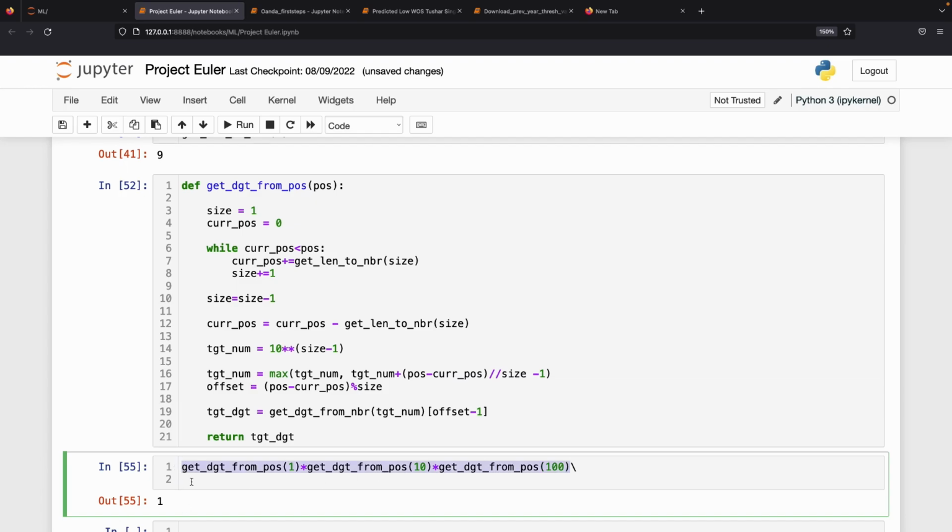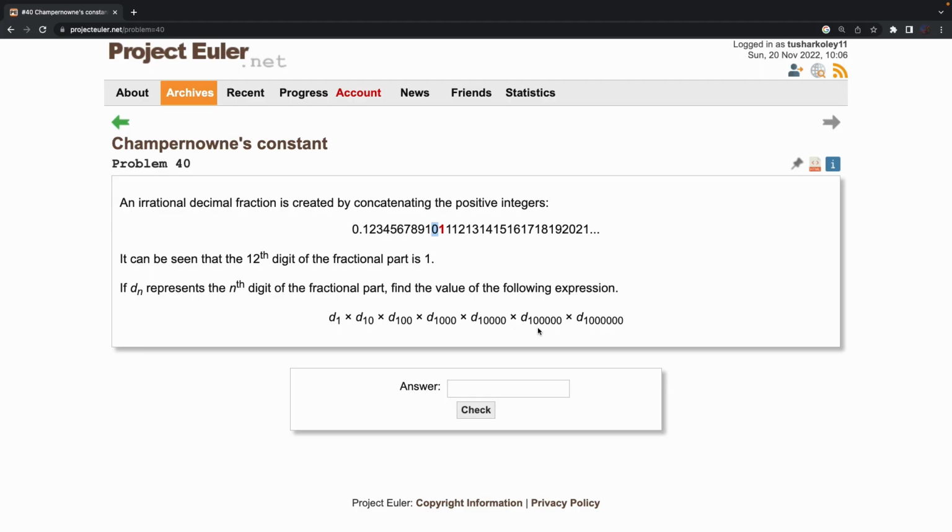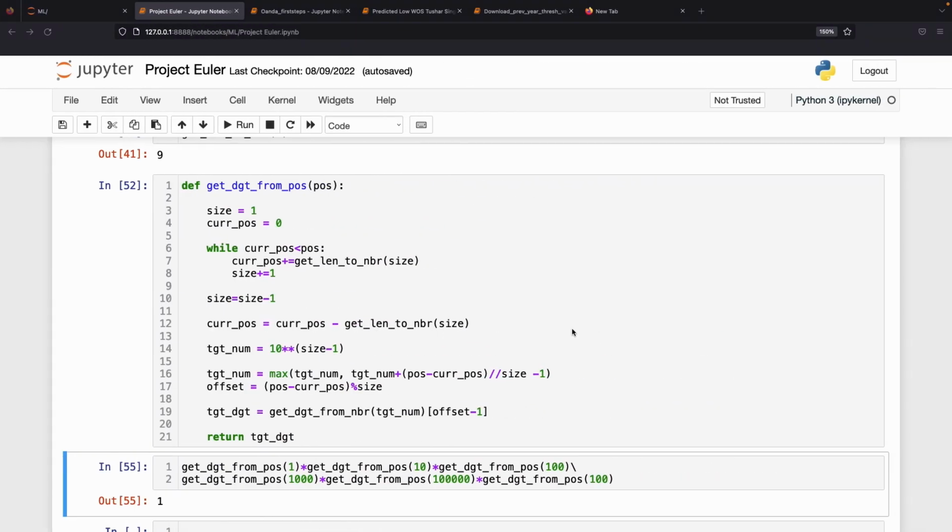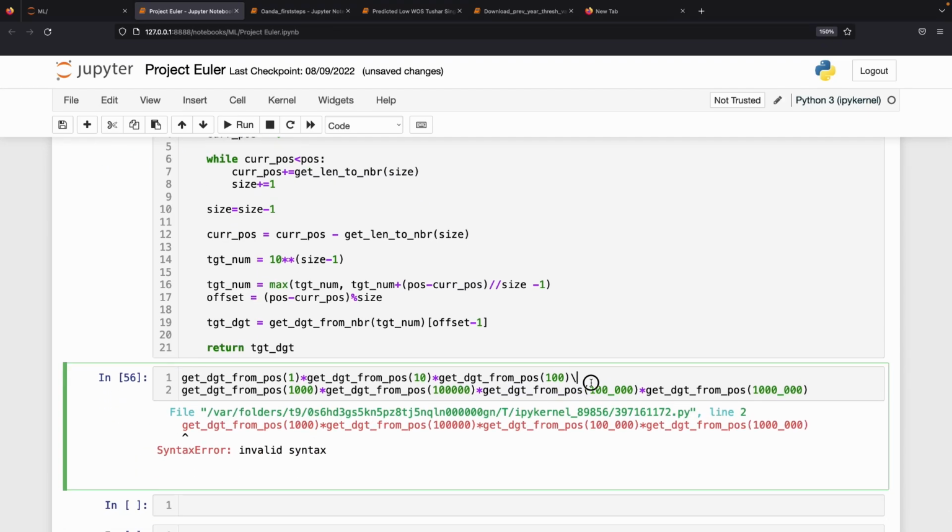Okay, I'm just going to copy this. Then the 1000 position, 10,000 position, 100,000 and 1 million. We can do it like this. It's like that. Okay, let's multiply it.